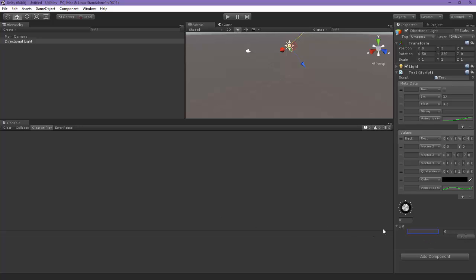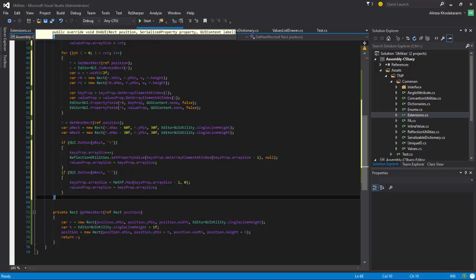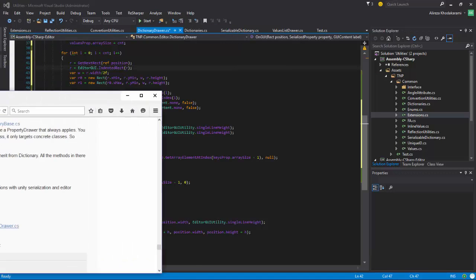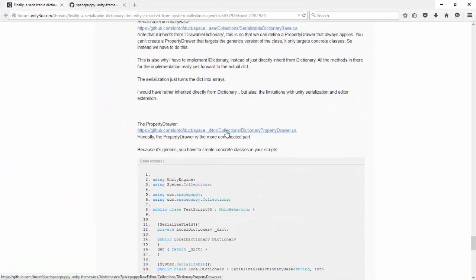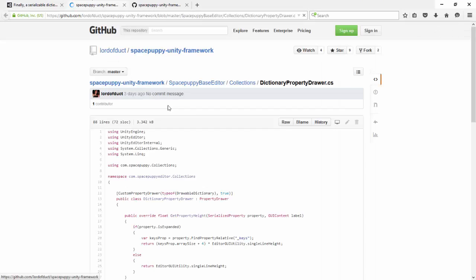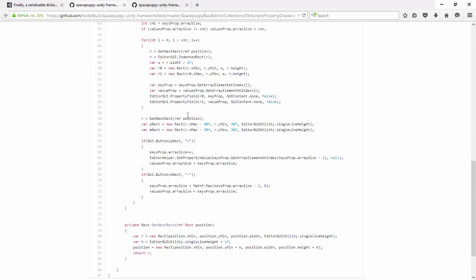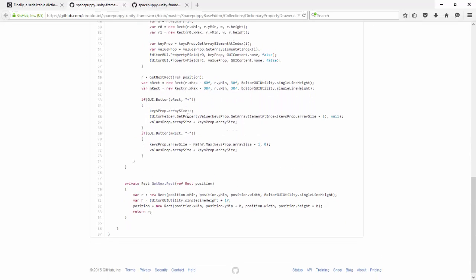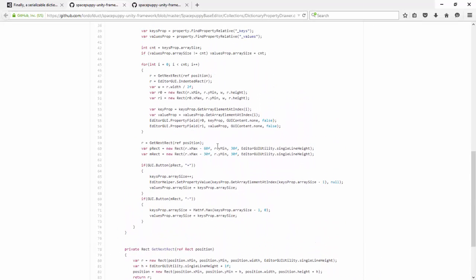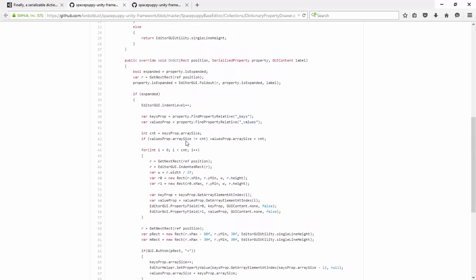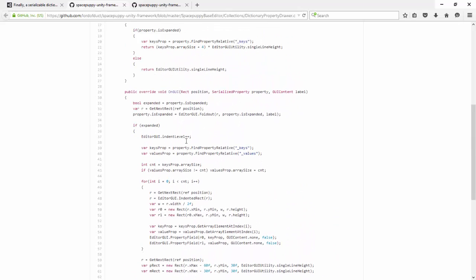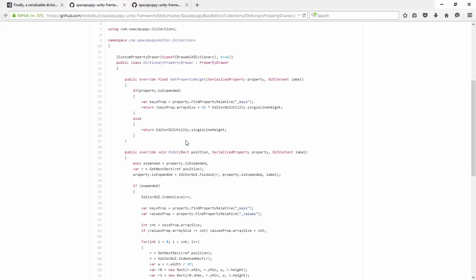So, tons of things, but if you go into his repo for property drawer, the moment you hit this, where was it actually? Now I can't find it.